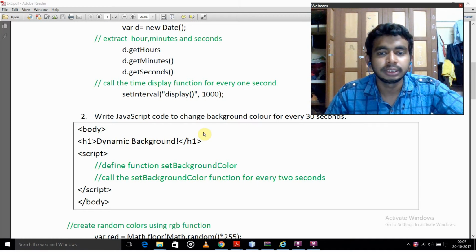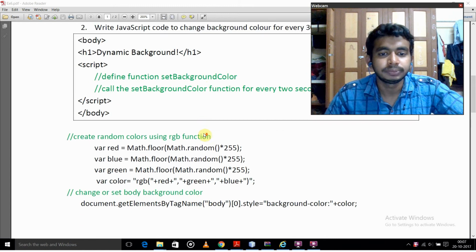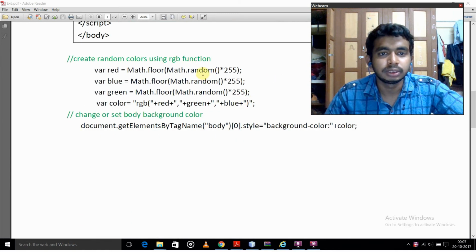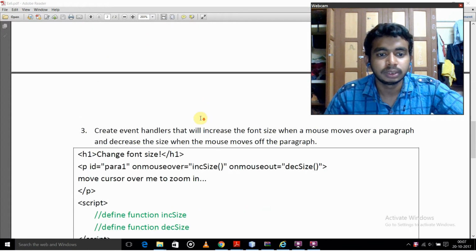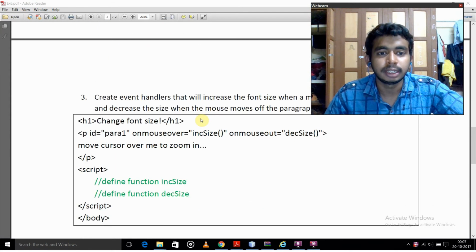Every 30 seconds the background should change like that. I have to use these functions in my program. The third question is that whenever I put my cursor on some text, the text size should increase, and if I remove my cursor, the text size should decrease to its normal size.